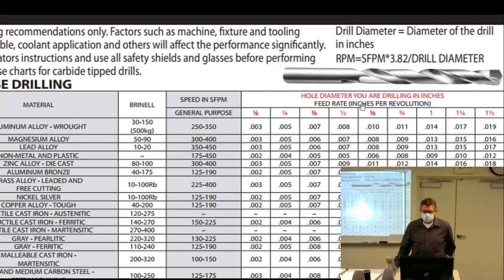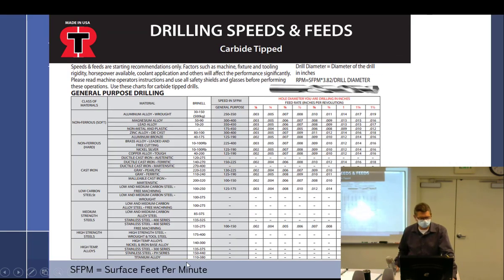And then you have a feed rate, inches per revolution. Yeah, I'm not going to figure that one out. I just push. So if it's hard metal, I'm going to push real hard. If it's aluminum, I'm going to push medium hard. And if it's plastic, I'm going to push not so hard. That's it. Push it real good. That's how much you do it. Thank you for that. Yes?